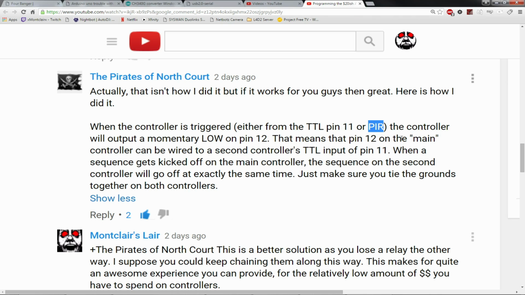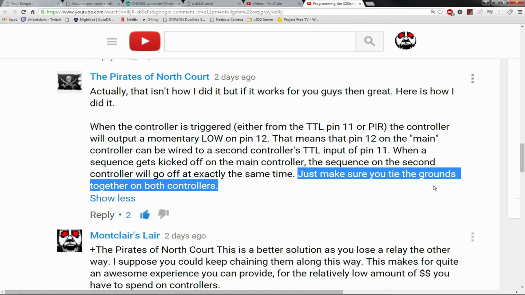And that means you can connect that to the TTL pin 11 of another controller. So when pin 12 on the Arduino gets triggered by the PIR or whatever, the first one on the line, we'll call it number 1, controller gets triggered, it sends a signal out on pin 12, and we can wire that pin 12 into pin 11 of the next Arduino prop controller, and then we can repeat this over and over again, so you can have an unlimited number of these.